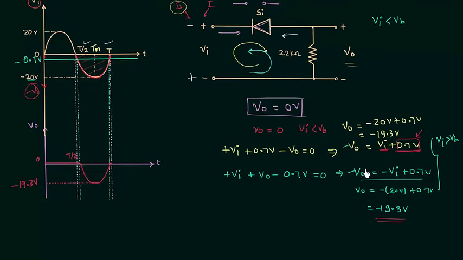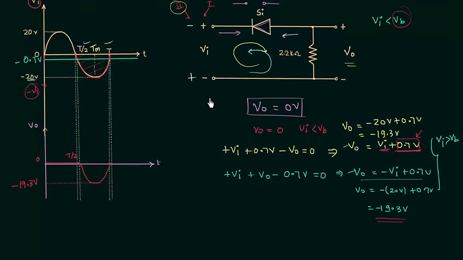You can use the two equations, but you have to be careful regarding the sign of the input voltage, and you also have to take care of the barrier potential. If the input voltage is smaller than the barrier potential, diode will remain off and there will be no current through the load resistance and output voltage will remain zero.